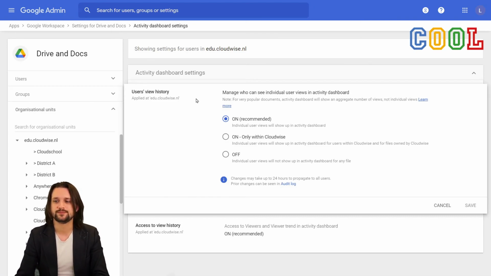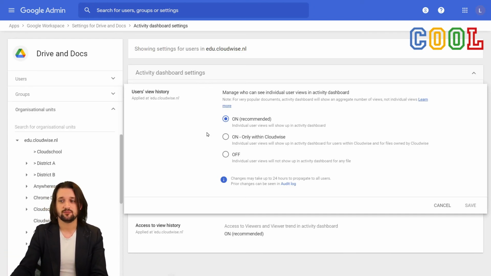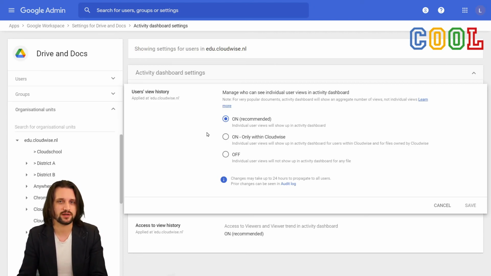It's important to note, of course, that even if we turn this off, there's still the revision history. So we can still go and look at all the changes that have been made in the document, if that is something that interests us, and can give us some idea of when people worked in the document. But if we want to see when someone actually accessed the file, then this is the setting that we have to keep turned on. Rarely I have found that schools really make an issue of this point. However, it's good to know that this is something that you can turn off for Drive and Documents, making sure that it becomes anonymized when people have accessed a certain file.